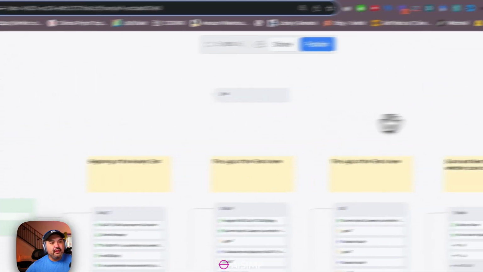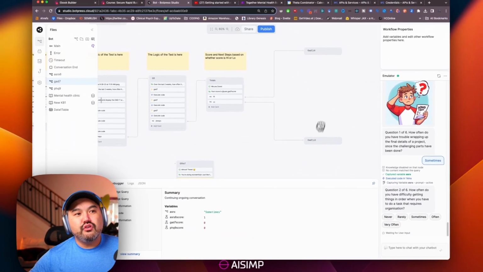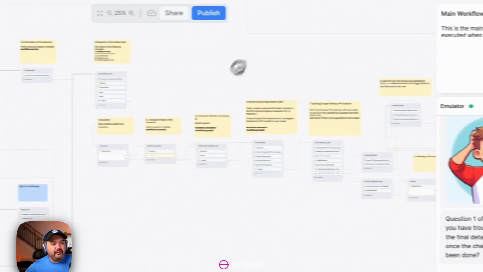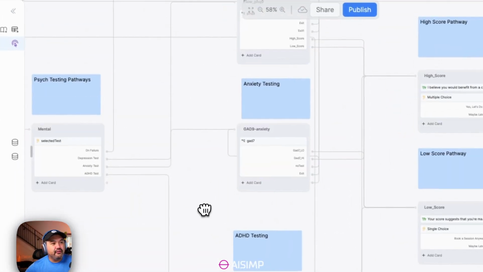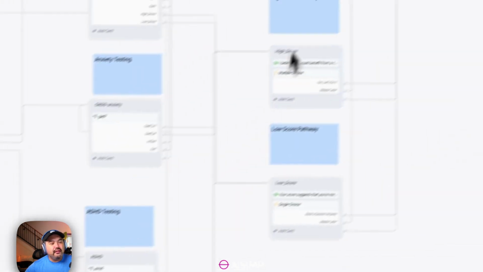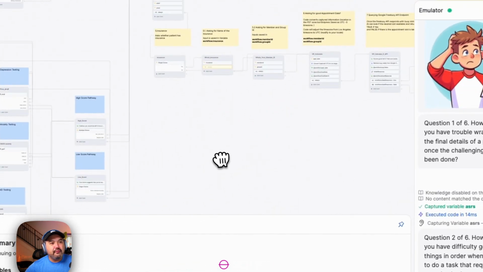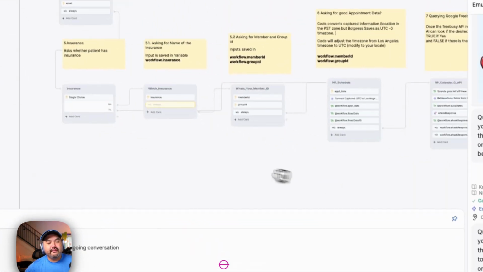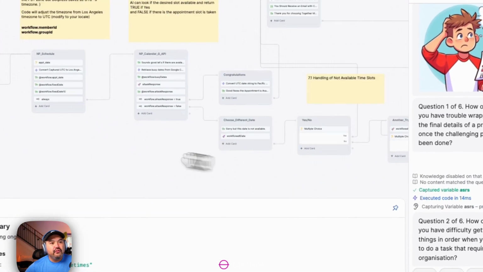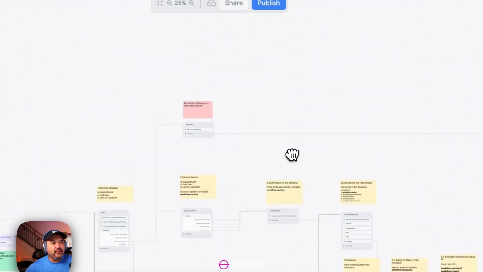You could also change them, and based on the outcome of each pathway, it will do 2 things, right? It'll go this route, high or low. And the way they exit is here, okay? So these are our pathways. Exit, high score, low score pathway. And they basically will go to booking, and this is going to be a part of the information they'll be passed to Make, okay? So this is pretty much the whole thing.